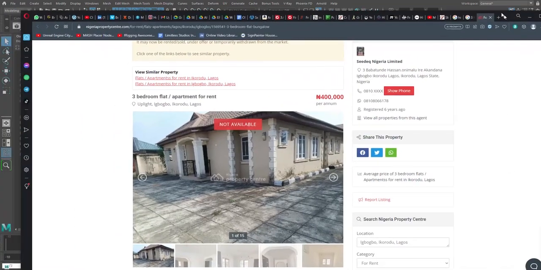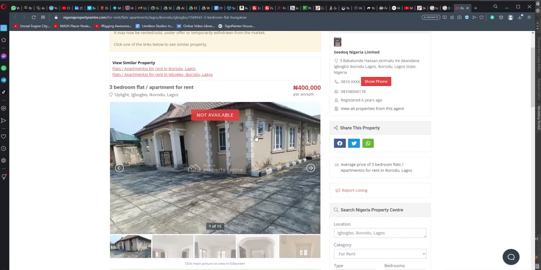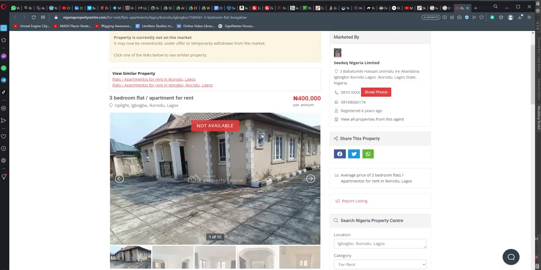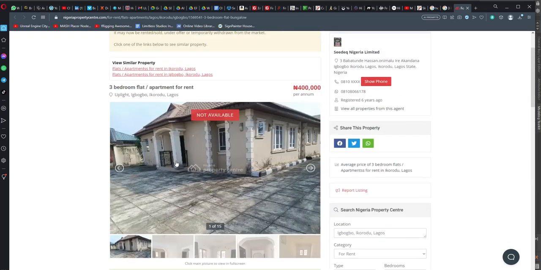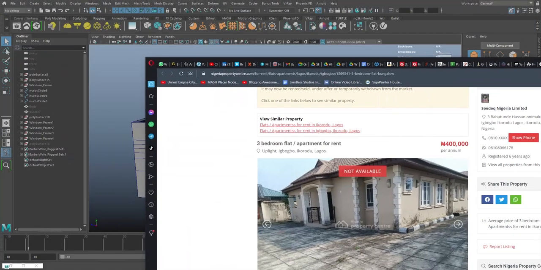So I did some research and checked up some buildings we have around Lagos. I think this one is in Ikorodu. So there's an entrance door, of course, to the living room. We might end up designing this type of building, or adopt designs of the sides, or might use something else again. But the point here is let's have an entrance door to our building, or to a house rather.